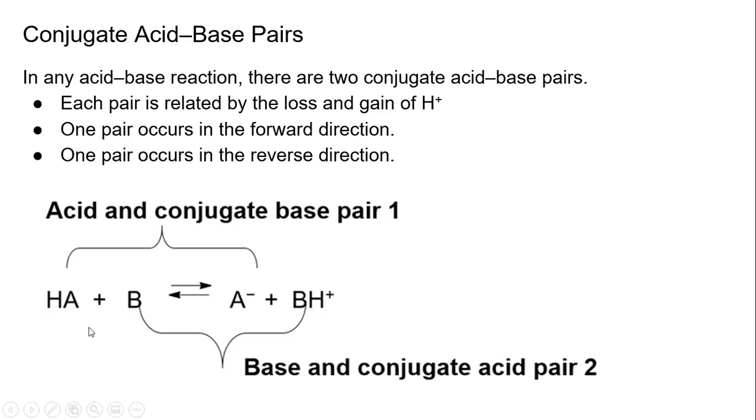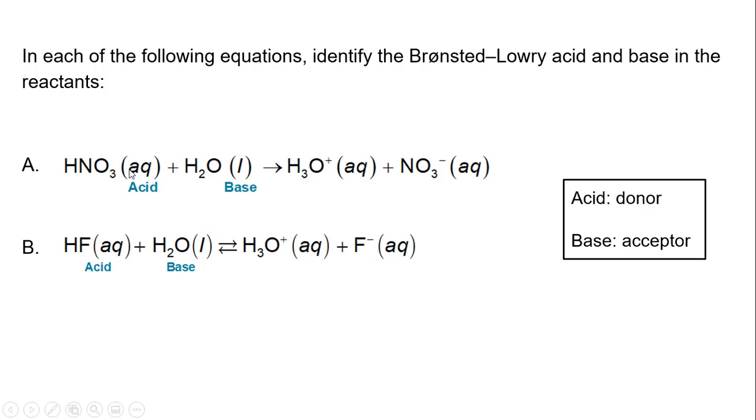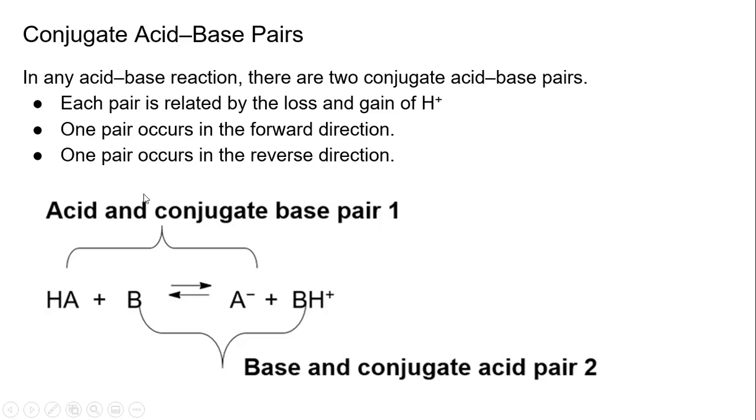So if we look here, we can see that this is a very general equation for conjugate acid-base pairs. H is, of course, what we're looking for. The A can be anything. It can be the F, it can be the nitric. This is just general. So here we have HA, and let's follow it. This one doesn't have an H in it, so this has got to be the acid, and this has got to be the base. If we follow it, we can see that now we have A minus, which is the anion. So this has to be the acid, and this one has to be the conjugate base.